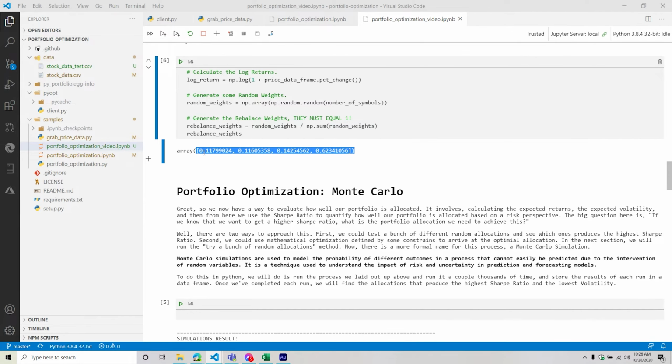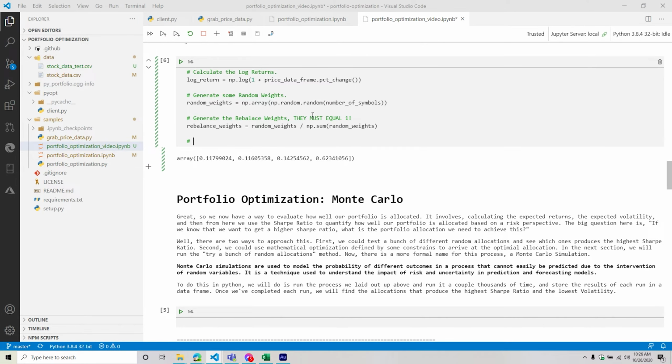It might be slightly off sometimes when you compute this stuff. It can be off by very, very small amounts, but ideally it's not going to be anything super noticeable. So don't get too comfortable with that. Keep in mind it could be a little bit off, but we want it to equal 1.